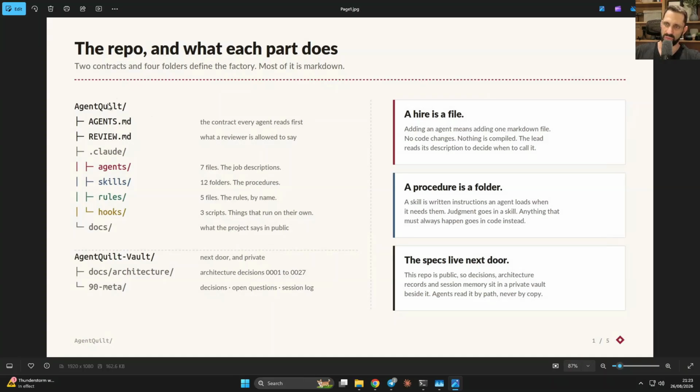So we have the standard directory structure with agents.md, which every agent will read. Cloud.md refers to agents.md. That's nothing new. Review.md is used by reviewing agents. Then we have classification of agents, skills, rules, and a few hooks.